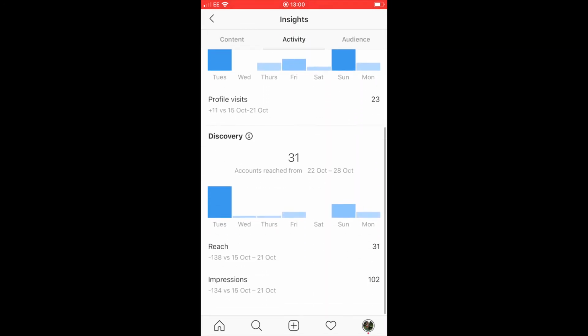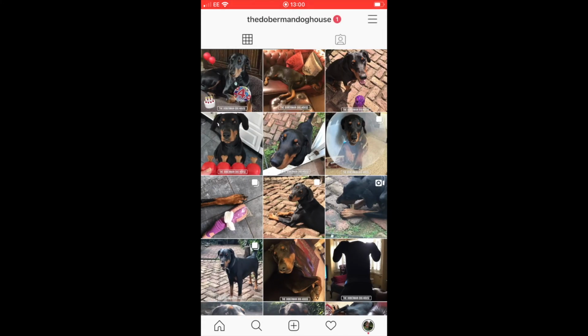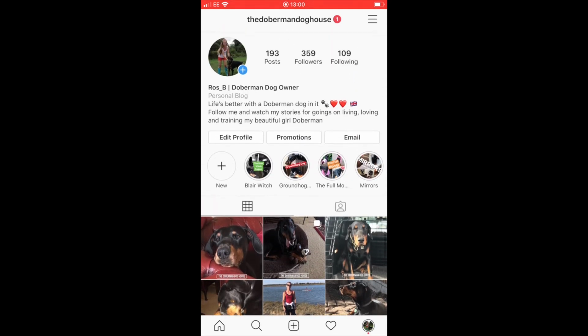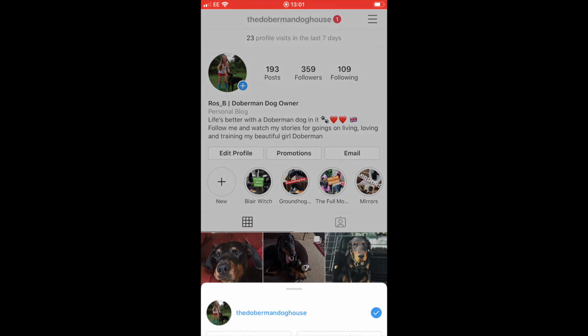It will show you the interaction between your audience. You've been discovered, who's looking. So way more detail. So that's the difference between a personal account and a business account if you're looking for those kind of insights. But having said that, there are other apps that are available from the App Store that can give you similar information without having to make your Instagram account a business account. And I'll do videos on that later on.